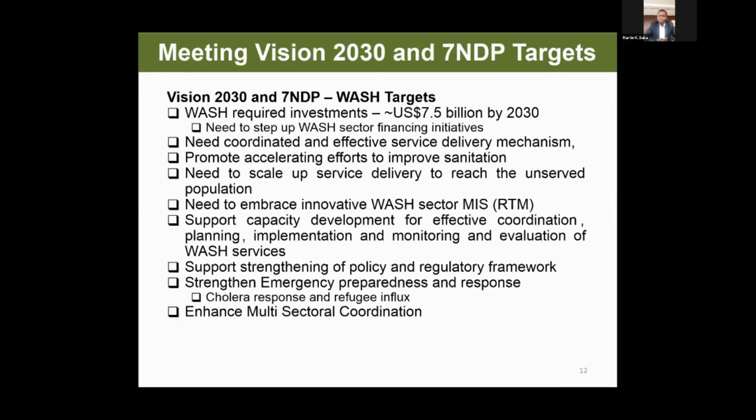And of course, because of climate change issues, we expect that we're going into a rainy season, and we might expect some floods in a number of areas, which might also cause a risk to our sanitation infrastructure. And of course, the water would mix with effluent and pose a public health hazard. And of course, multi-sectoral coordination needs to be enhanced.